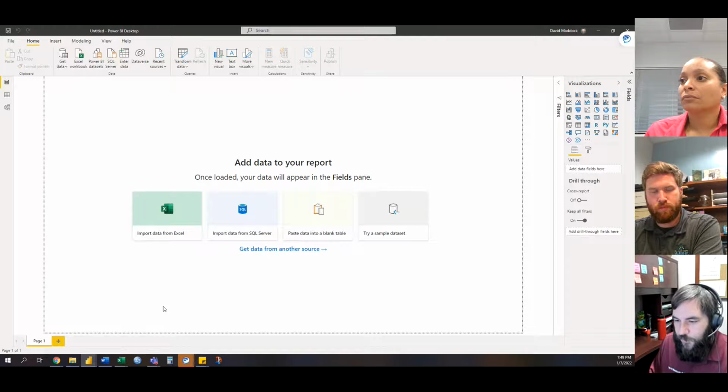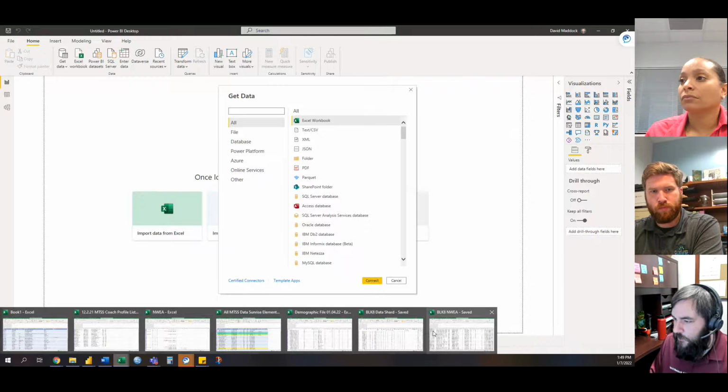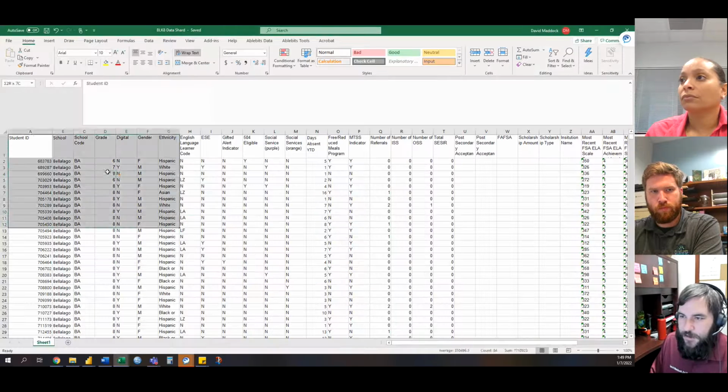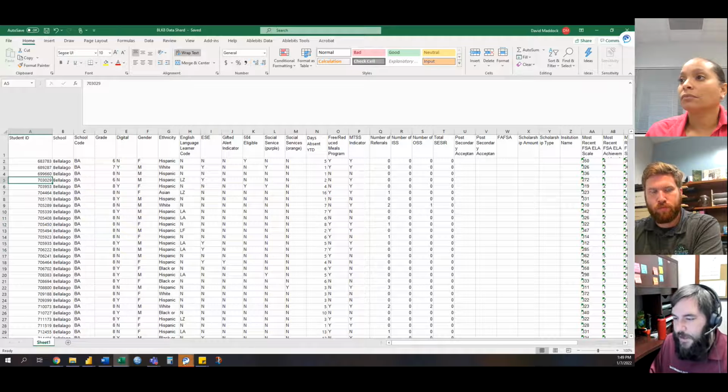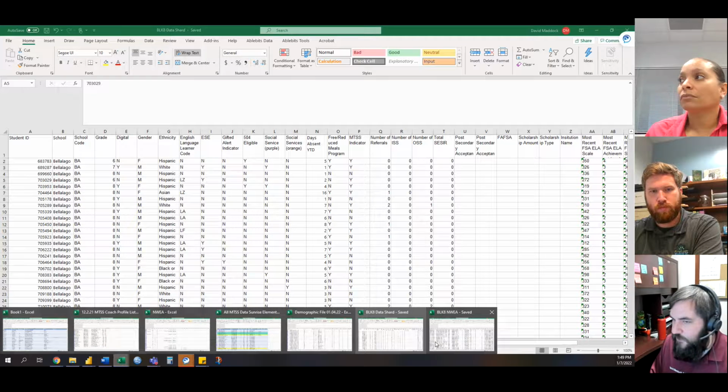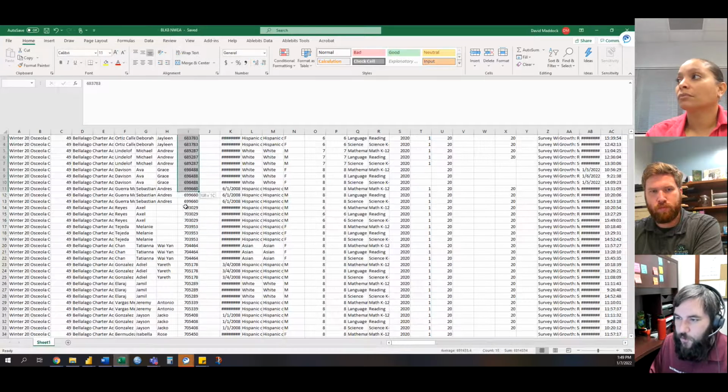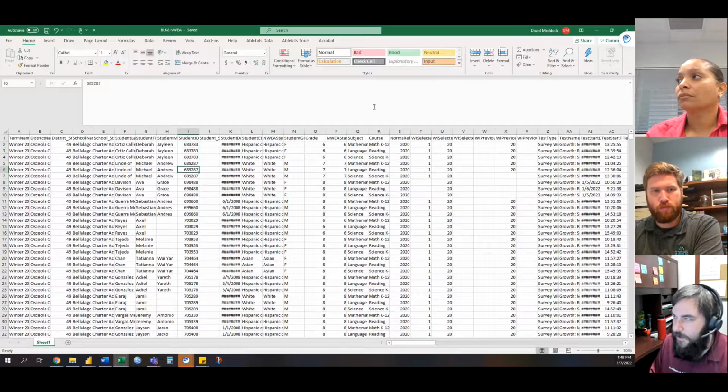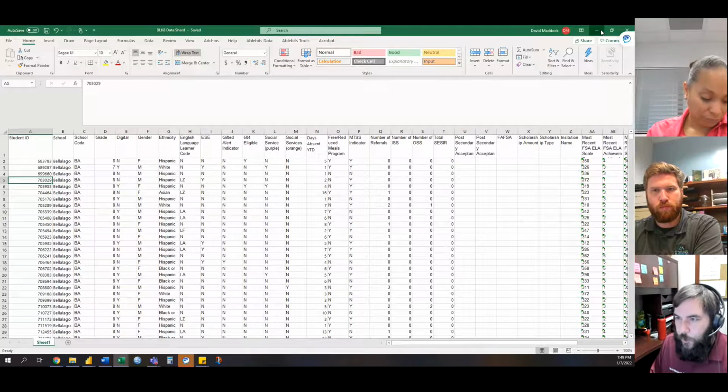And for us right now, we already set up our two data files. So we've got our demographic data file with all the information we pulled out of Focus for each kid, organized by student ID. And we have the NWEA data file, each kid also organized by student ID. And we're going to build some reports based around those.